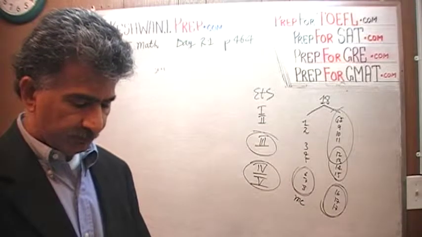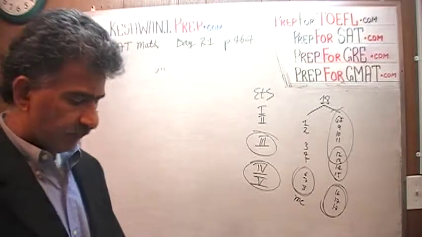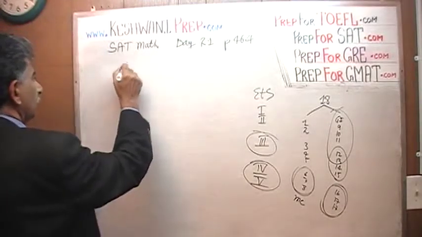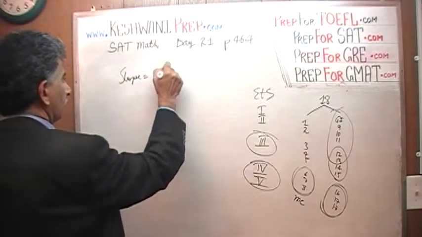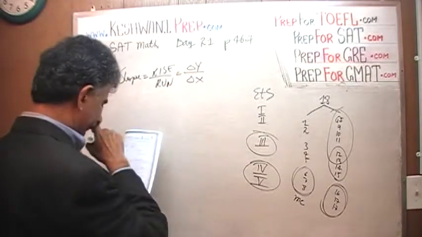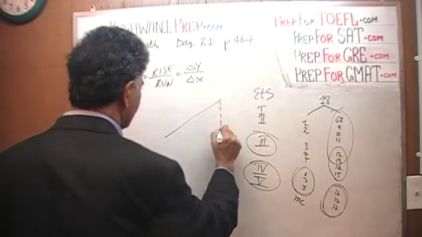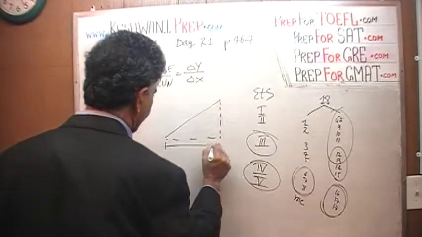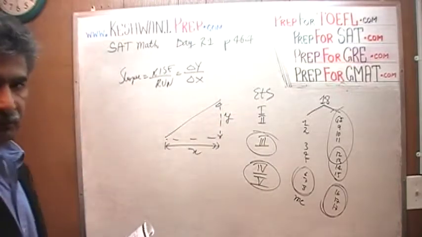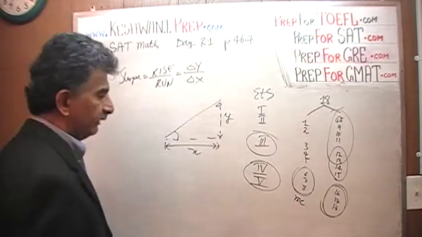It says a ramp is extended from a truck to the ground as shown in the picture above. If the ramp has a slope of 7/16. Well, what is the slope? The slope, as you know, is simply rise over the run, which tells you the change in y versus the change in x. If you look at the picture, the picture looks like this. This is your y and this is x. There's nothing startling about that. That's what slope is. And this is how you measure slope. The slope here would be change in y over change in x. And they tell you what the change in y is.